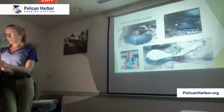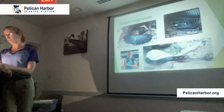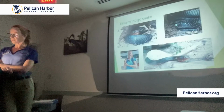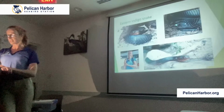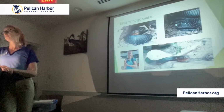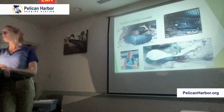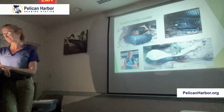They are also one of the species that utilize gopher tortoise burrows, sheltering from rain, heat, and cold weather. But they also, unfortunately, because of this, fall prey to hunters who are looking to flush out rattlesnakes that are in those burrows. Unfortunately, the way the hunters do this is by gassing those burrows, and everything in it gets killed. So the tortoises, the indigos, and just the rattlesnakes that they were actually hunting.